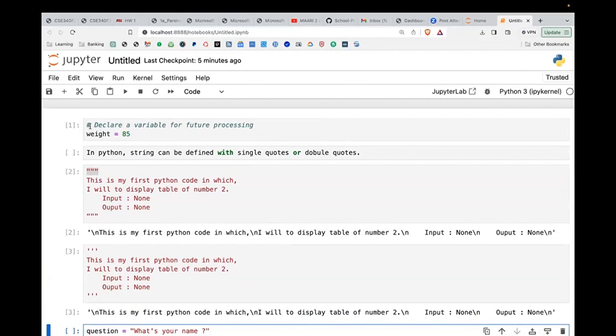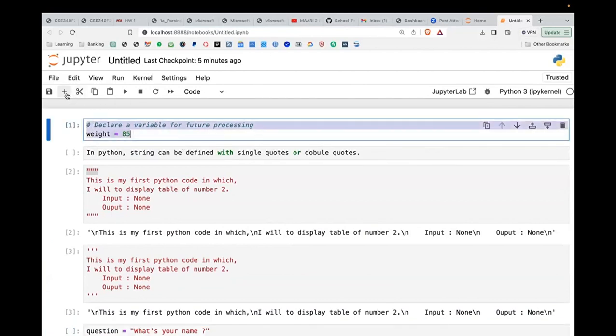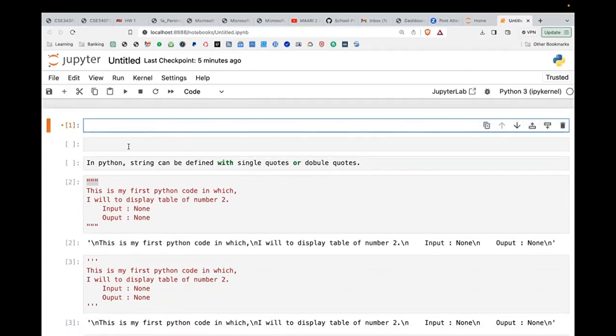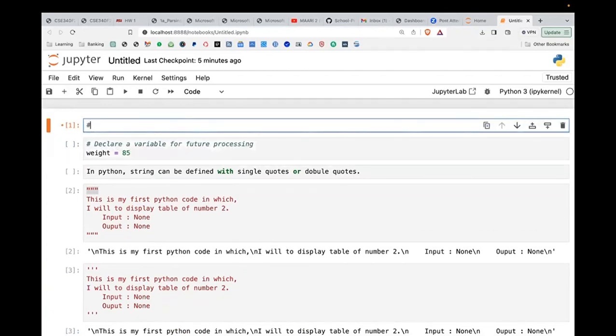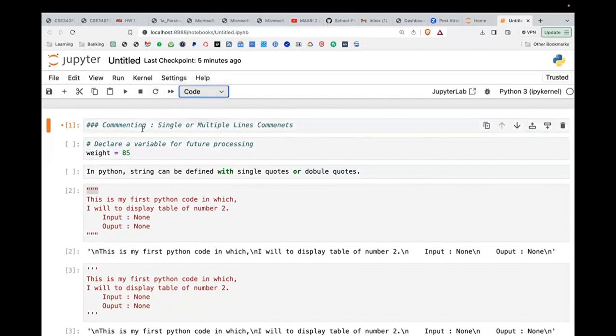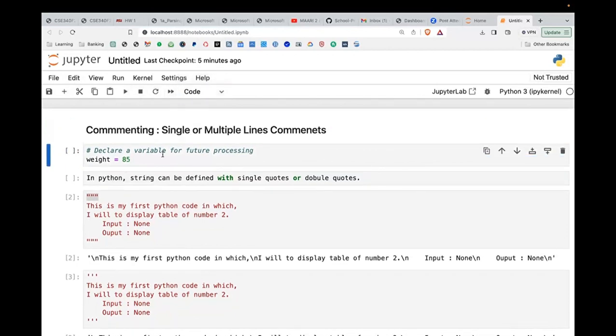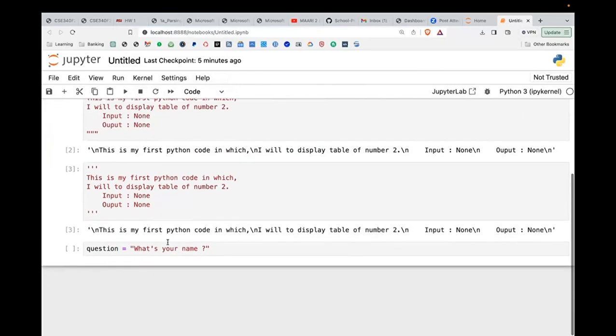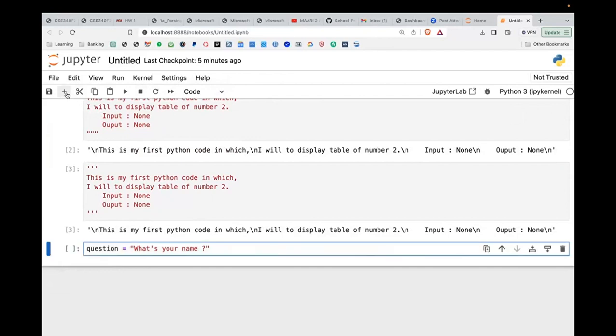The very first thing was about commenting. Wait a minute. This is cut paste. This is what I was reminding you about, commenting: single line or multiple line comments. This is what I am teaching right now. You can call this markdown. This is what you are learning right now. Commenting would be 2M. Now the second thing, I'm going to do after this.